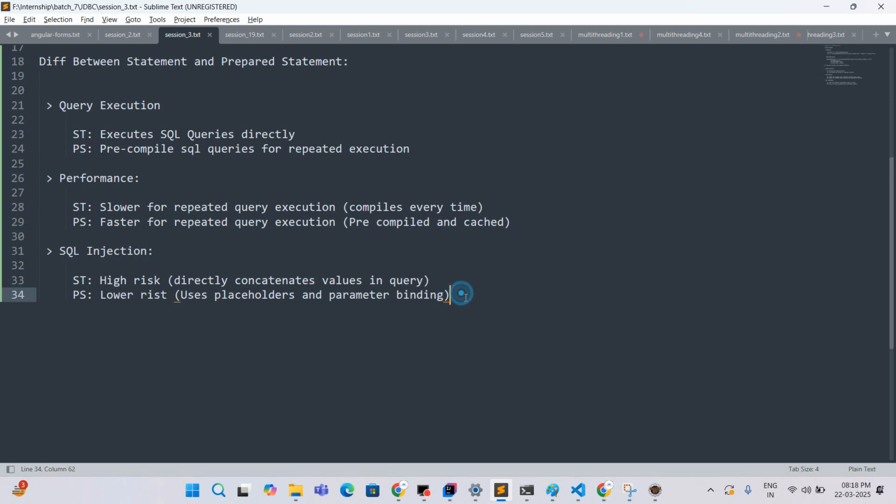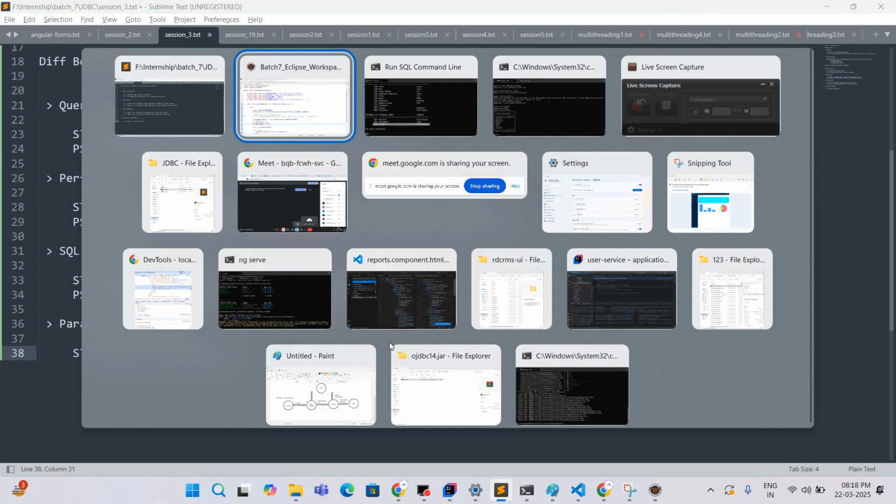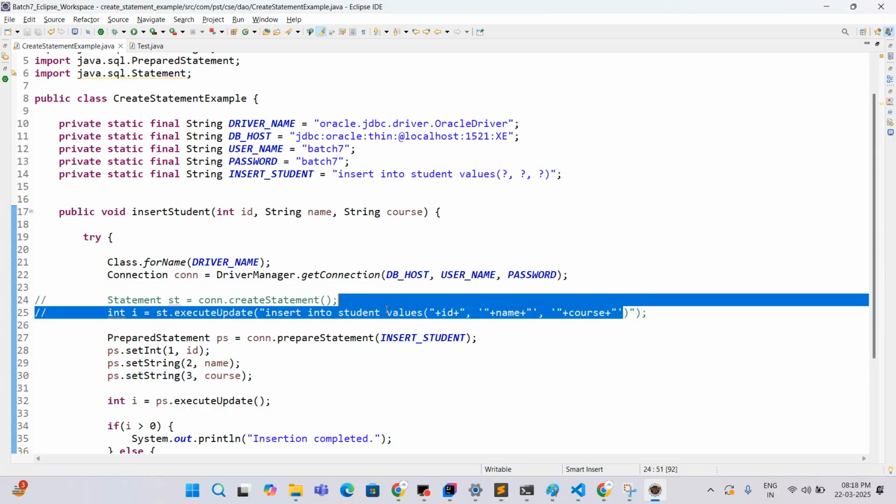As part of the many differences, let us look at parameter handling. We discussed it, but let me write it here. With Statement, manual concatenation is required. We use concatenation in the same query like this.